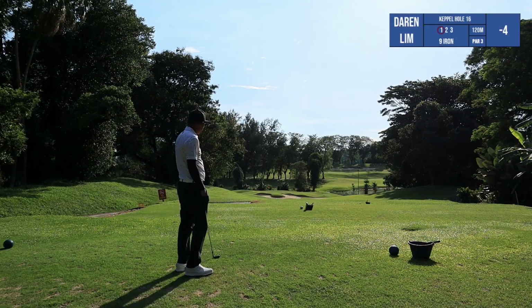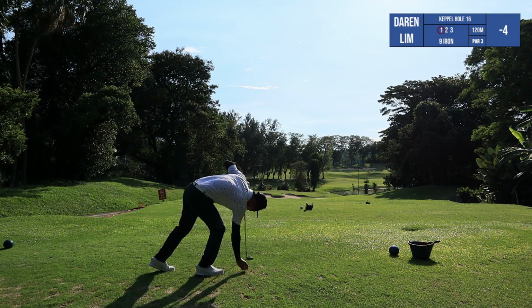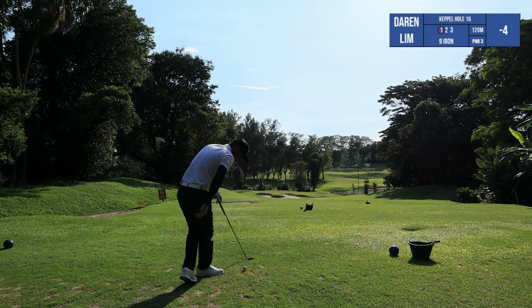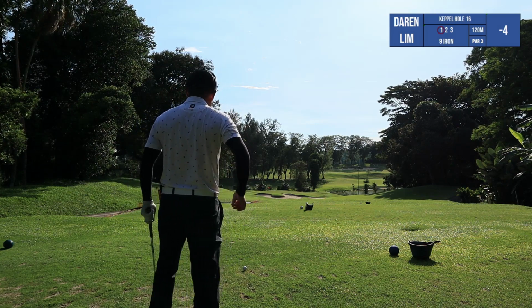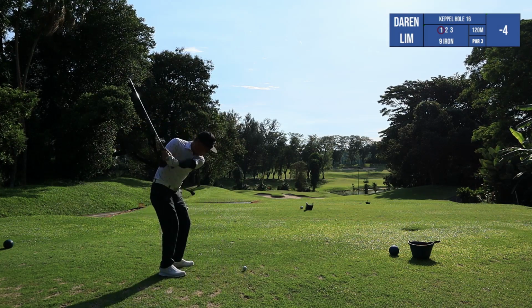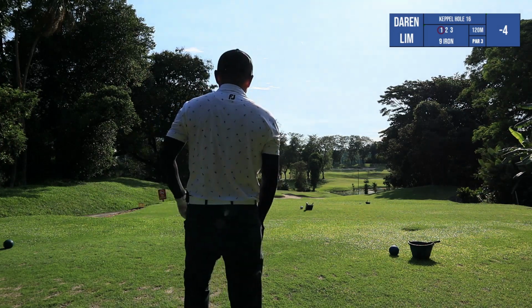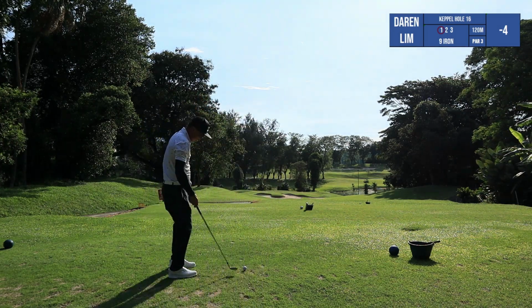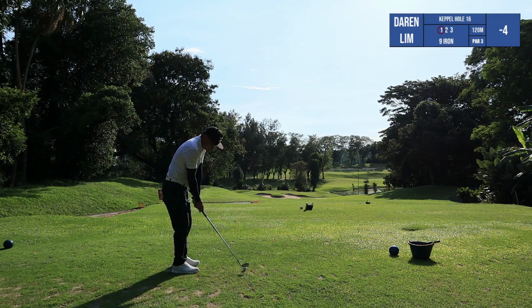Okay, 119 to the pin. I think we got some downhill. It should be about 5 meters, so 115. Slight headwind, so I think 120 will be good. 9 iron. 3/4, just control the distance. Should be good.